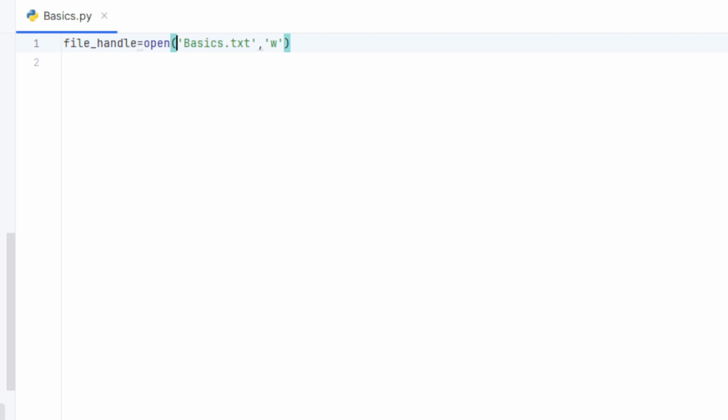And if it had been a path location, and path locations have characters like \n, \t, these are actually escape sequences, so that they are not taken as escape sequence characters, for that reason R is used, and R represents raw string. But here, as it is only a name, we don't require the R. So now let's go. And for simplification, let's write this file handle as f.